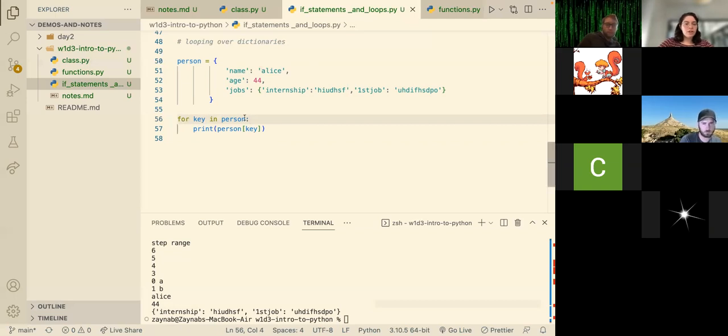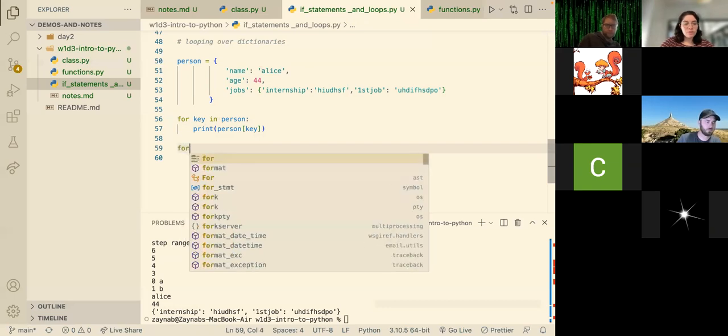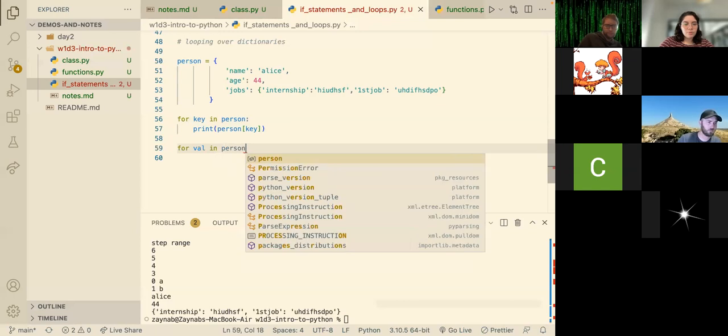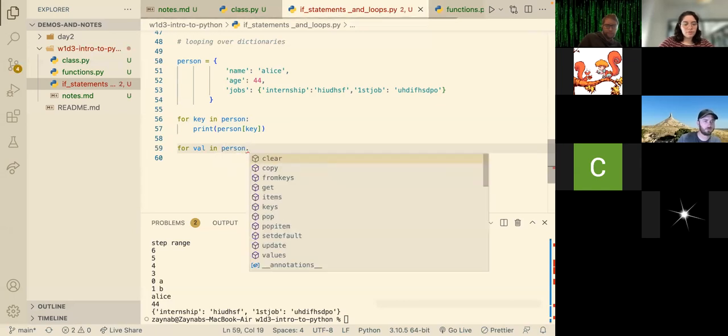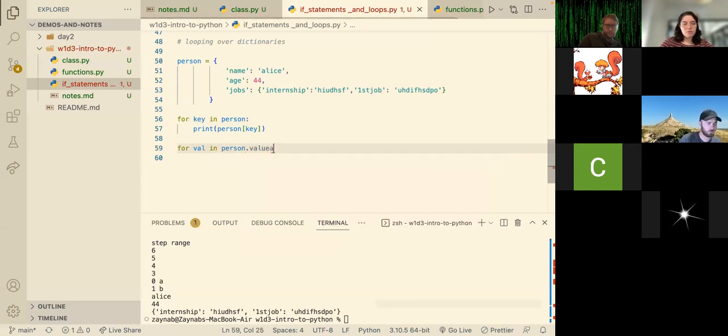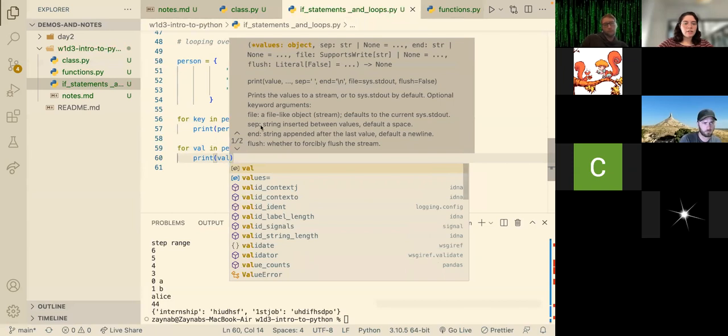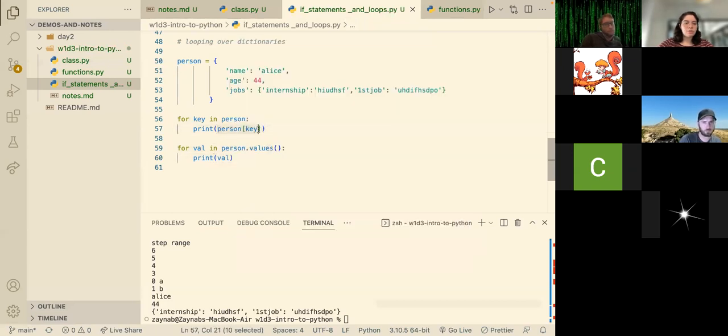Okay, so if you do it this way, it'll give you the keys. If you want to iterate through the values themselves, for val in person.values, then you can print out the val as it is, and you don't have to use this.